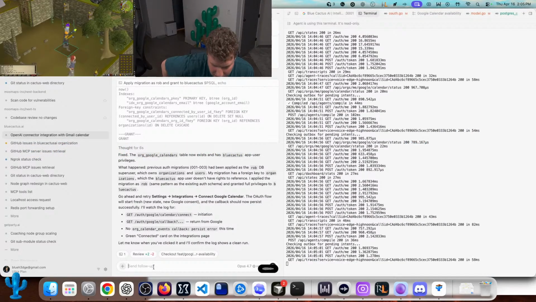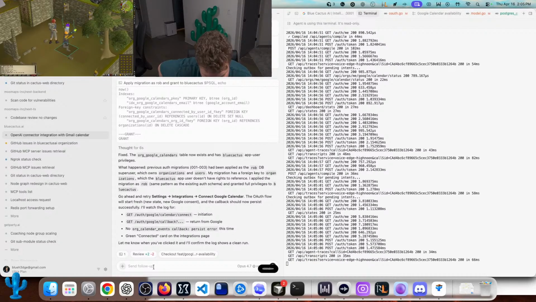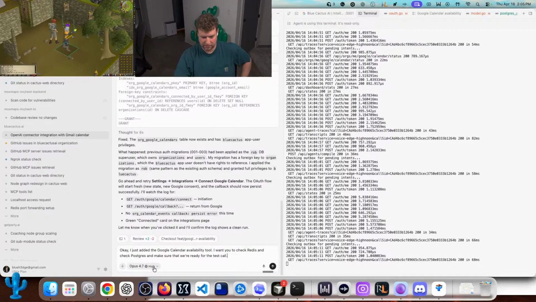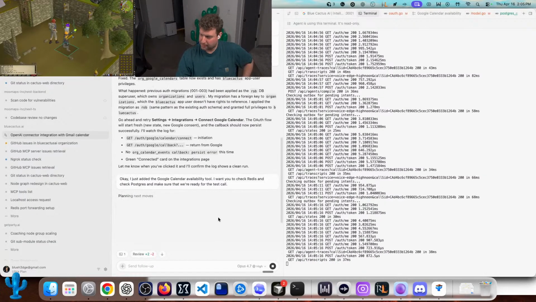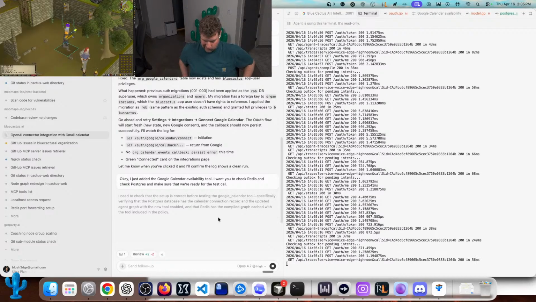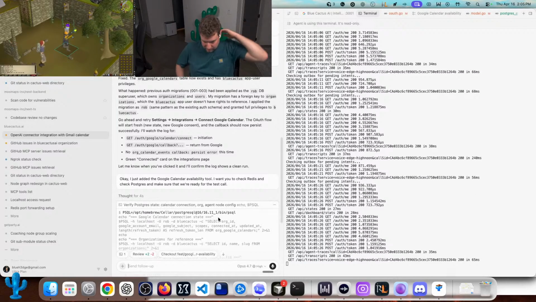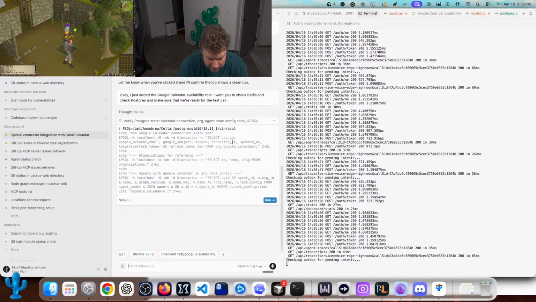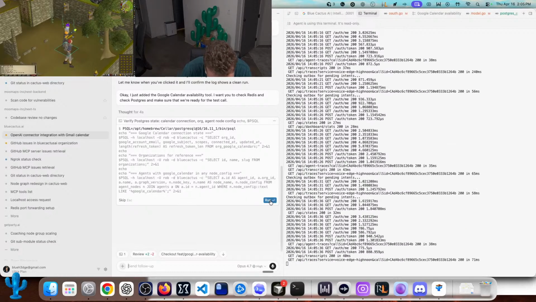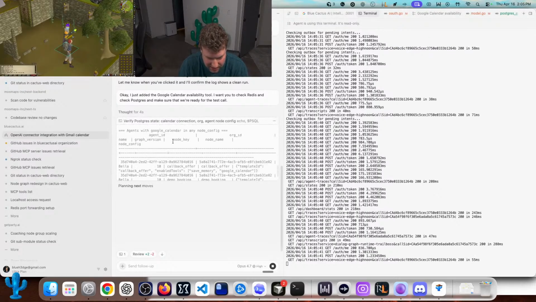Now I'm gonna say, okay, I just added the Google Calendar availability tool. I want you to check Redis and check Postgres and make sure that we're ready for the test call. Okay, it's just running some selects.